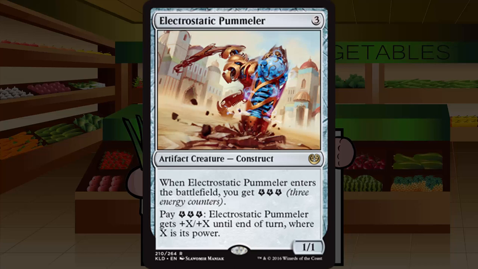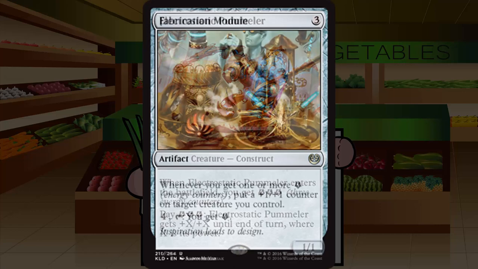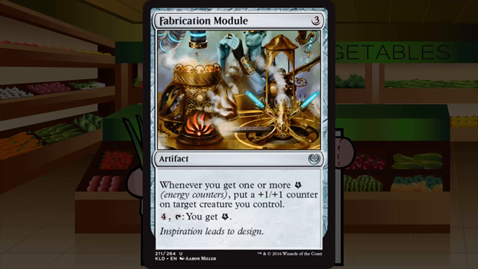All right, our final card for the day and the final module of the module trilogy is the Fabrication Module. Fabrication Module is 3 generic mana for an artifact at uncommon. Whenever you get one or more energy counters, put a +1/+1 counter on target creature you control. Pay 4 generic mana, tap, you get an energy.